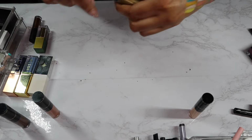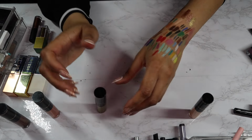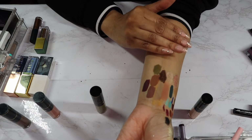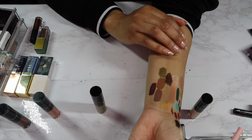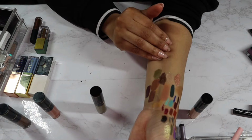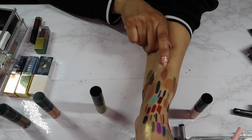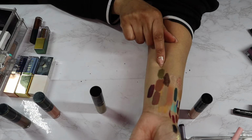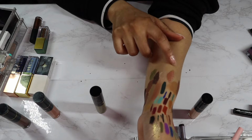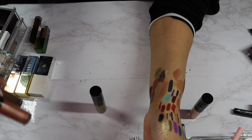Now, these are, okay, they're not amazing. They're not groundbreaking. If you're looking for something that is high impact glitter, well, no, these are metallic liquid eyeshadows, and that's what they are. I like this shade more than I was expecting to like it. I like this shade less than I was expecting to like it. And this one, I don't know why I bought it. So I'm going to keep these two, and I'm going to get rid of the other two. So we're keeping Luna Rose and Platinum Bronze.